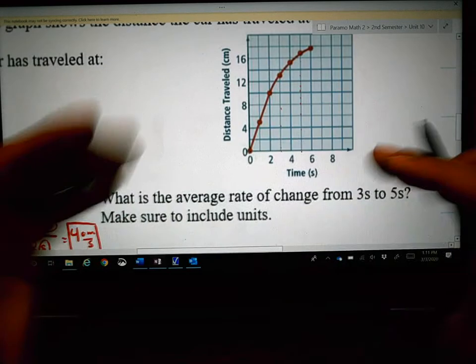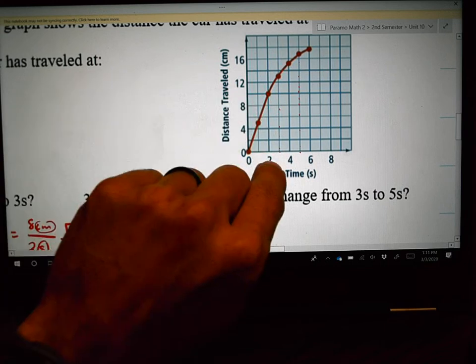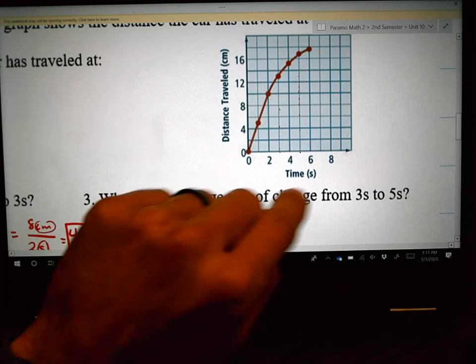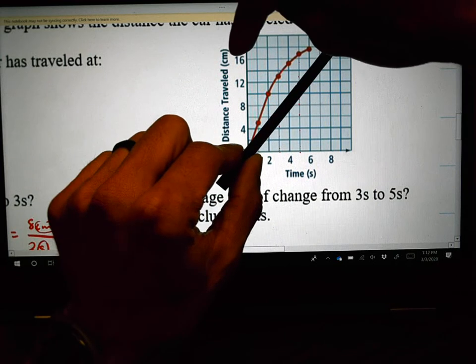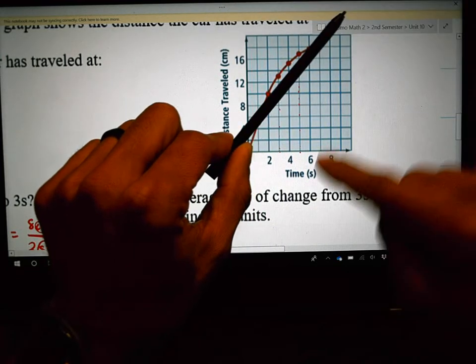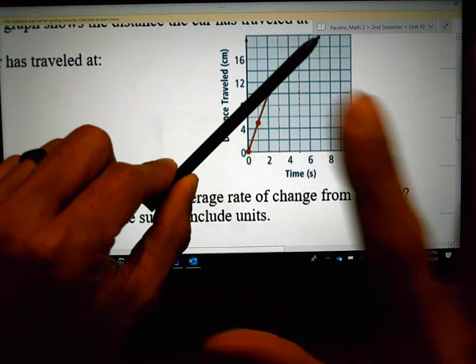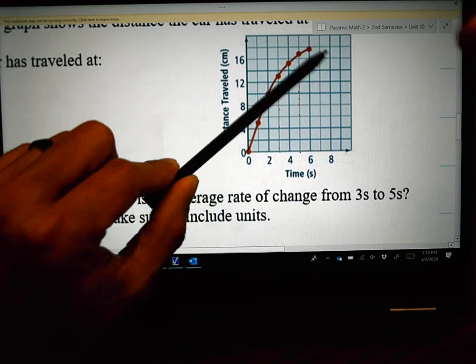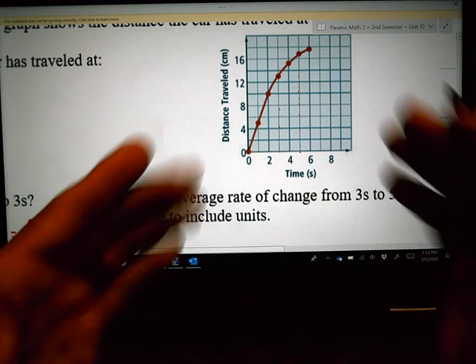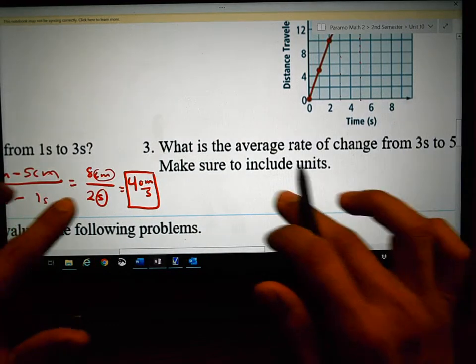And we're basing that off of the distance it traveled. It traveled this far at this time, this far at this time, this far at this time. We can figure out the average centimeters per second it is traveling. But like I said, it's not until calculus that you can find how fast it is actually traveling at that moment in time. You can only find averages in Math 2 and Math 3. It's kind of a neat thing.